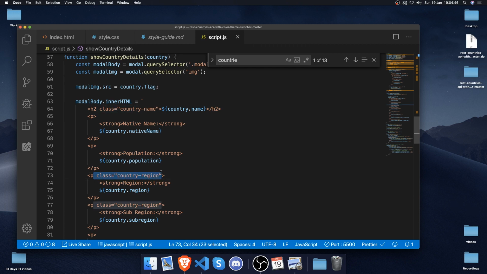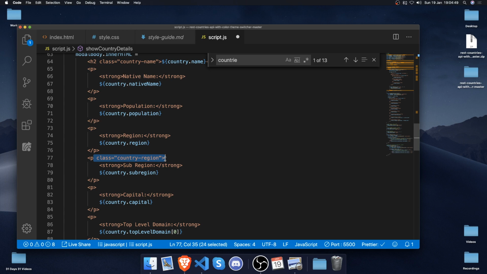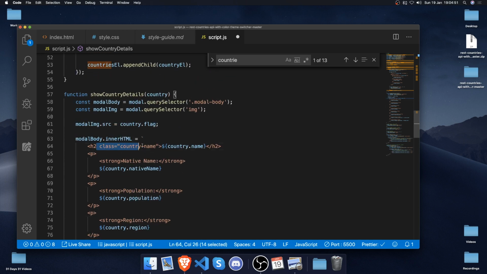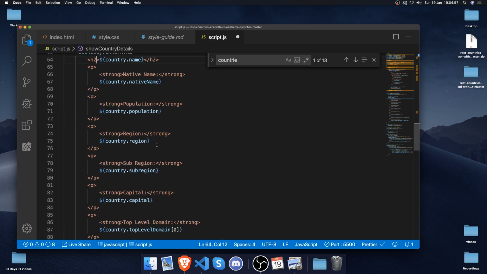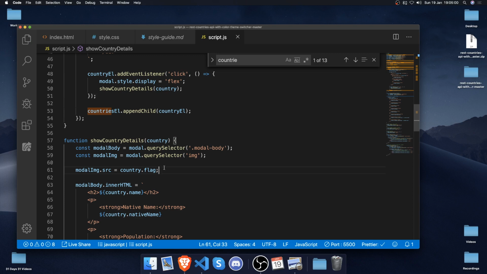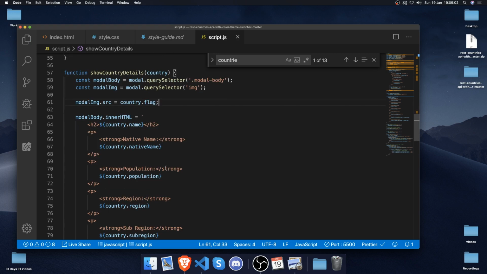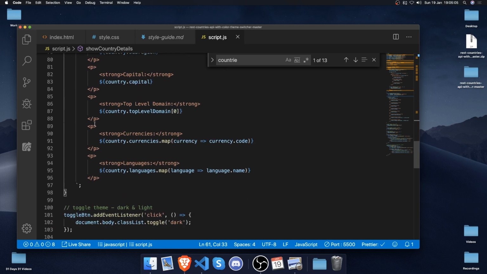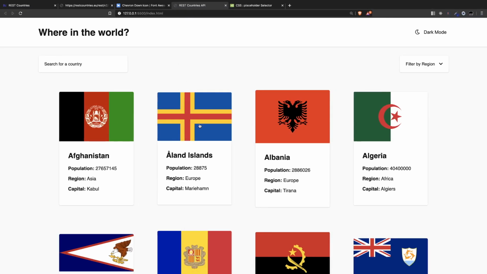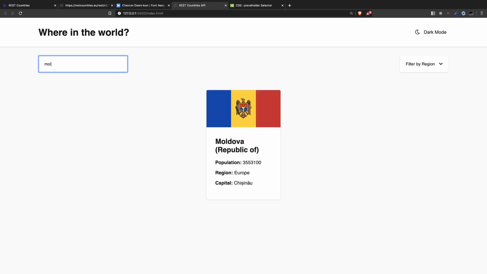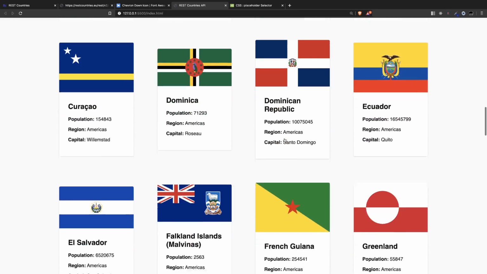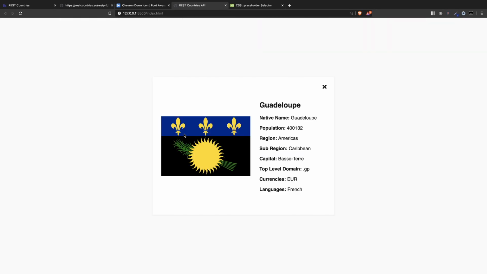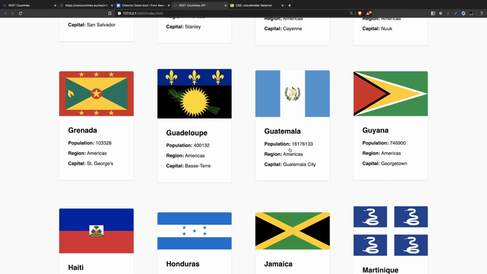Because we have this class here inside the model. So we remove that, and now we don't hide the model anymore. So I forgot to remove those classes. Okay, now it should work. Let's see. Search for Moldova and click and look at that. Yeah, so basically it hid the container, the model here. Good, so we fixed that too.